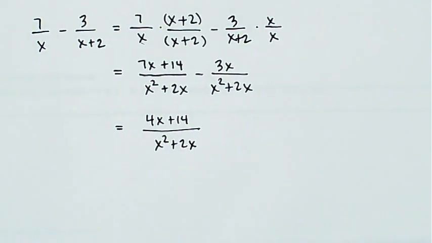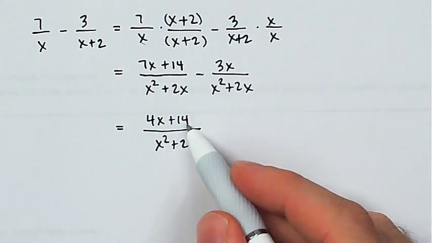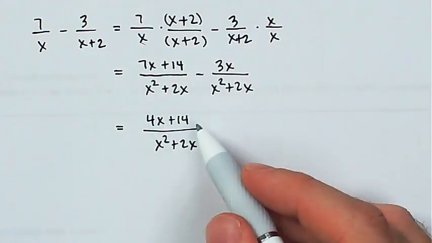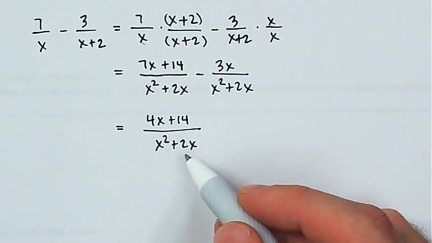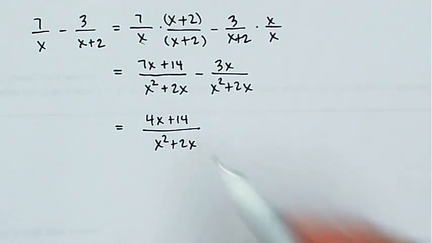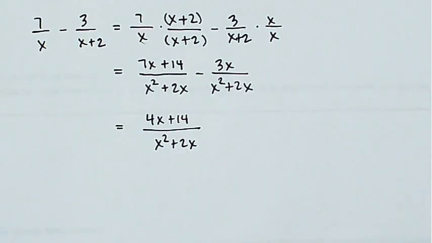Now, occasionally you will combine these things, and there will be something a little bit more that we can do to simplify. But that would be if we could factor the numerator. We could factor a 2 out, but then I'm left with a 2x plus 7. We're not going to be able to get a 2x plus 7 there. Nor am I going to be able to factor a 2 out of both of these things. So this is as far as I can go.